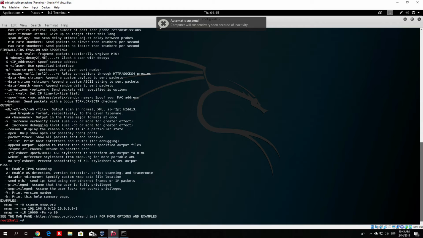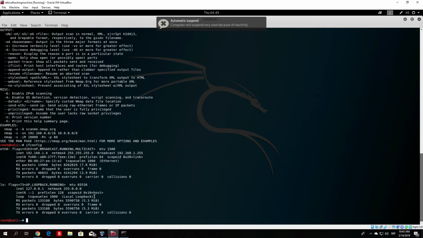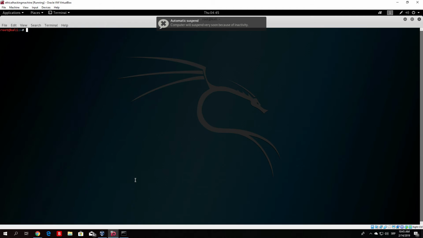You can see right here that the second command in the examples shows us how to specify the range of hosts. As you can see right here, 192.168.0.0/16. This will basically scan the first 16 hosts in the local network. Now, we know in my local network, since my subnet mask is 255.255.255.0, there are only 255 hosts available, so we will just specify all of them.